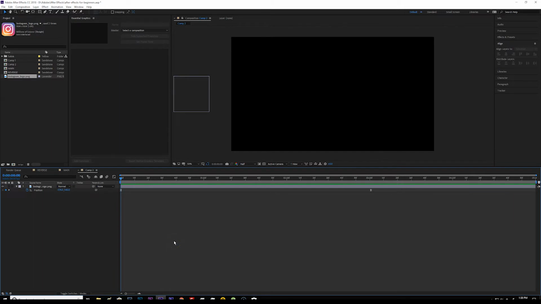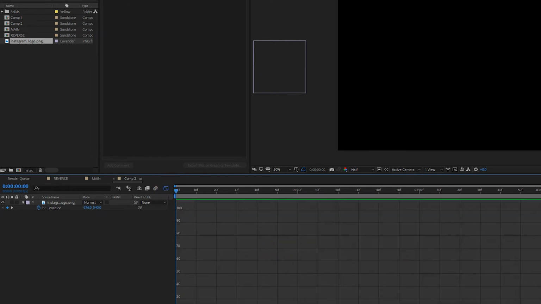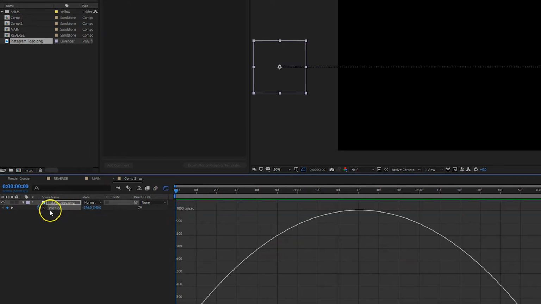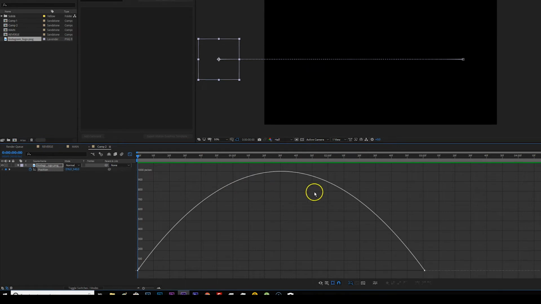Now, if that's hard to see, the best way to look at this is through the speed graph editor. To get to the speed graph editor, you want to press this little icon right here. Once you get that, you press on your keyframe properties here. For us, it's the position, and you notice there's an arc going across the screen. That's actually the duration of your object moving across the screen. Now, the lower the position, the lower the speed. The higher the position, the higher the speed. So what's happening is, as this icon is going to the 3 seconds, it's speeding up in time, and then it slows down right there.